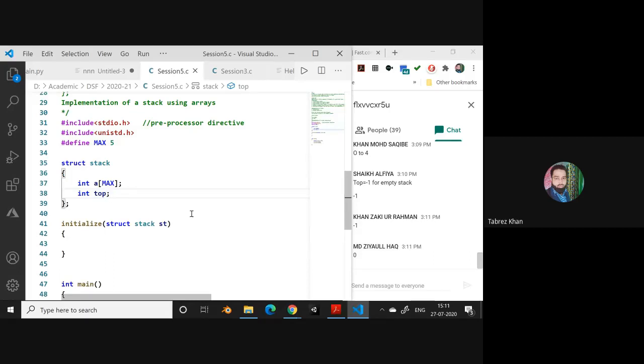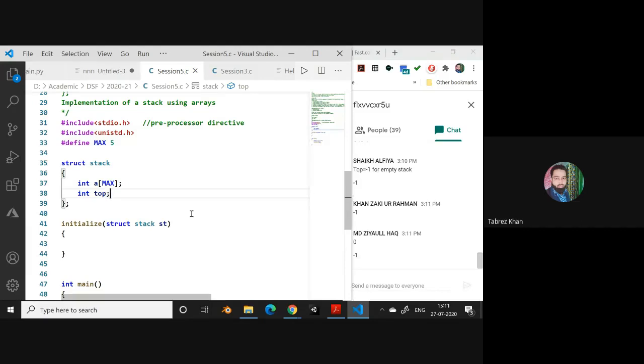So if the stack is empty, what should be the value of top? The good value for top is minus 1. In fact, it can be any negative value. It's up to us how we implement it, but it is good to go with minus 1.